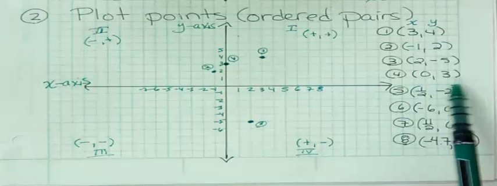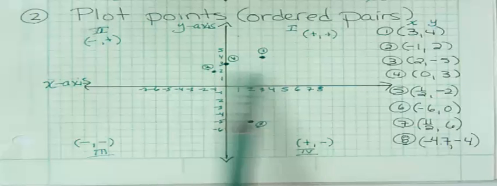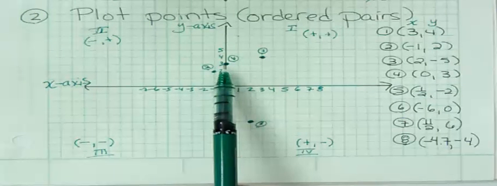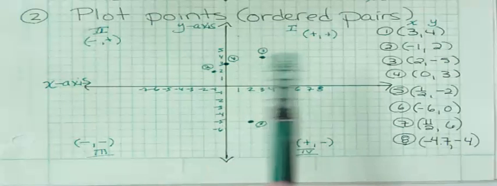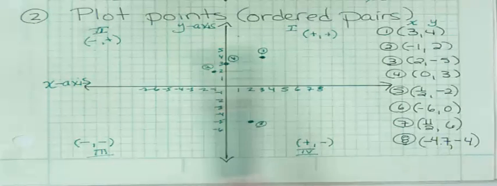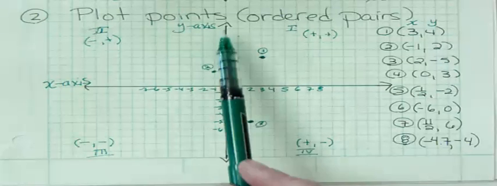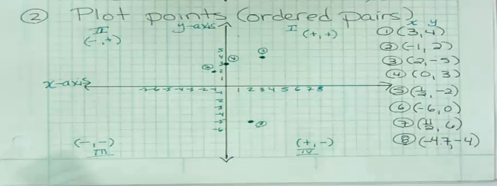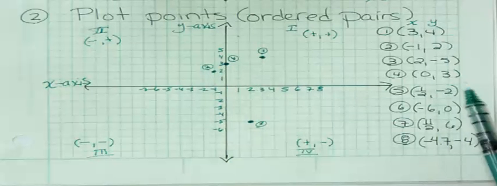Okay, so our next point though, 4, was 0, 3. 0, 3 is not in quadrant 1, it's not in quadrant 2, it's not in a quadrant, it's on the axis. So there's six things that can happen. Your point could be in 1, 2, 3, or 4 quadrants, or it could be on the y-axis, or it could be on the x-axis. If it's on an axis, it's not in a quadrant.